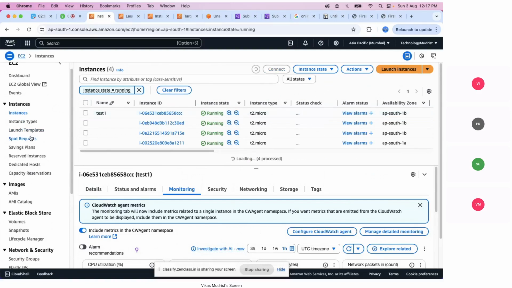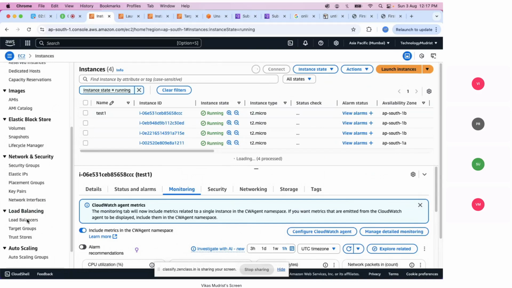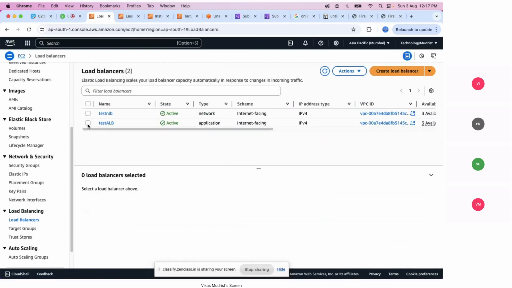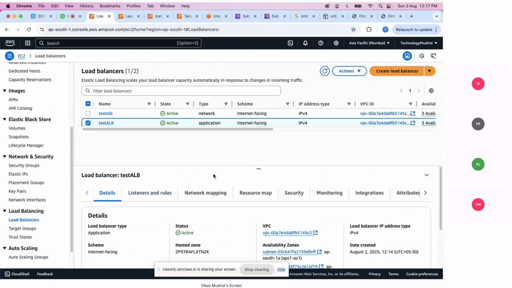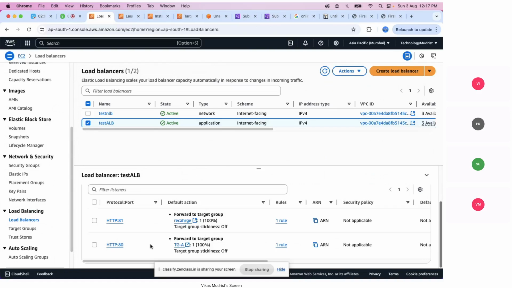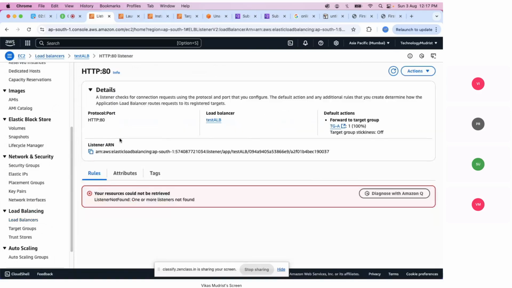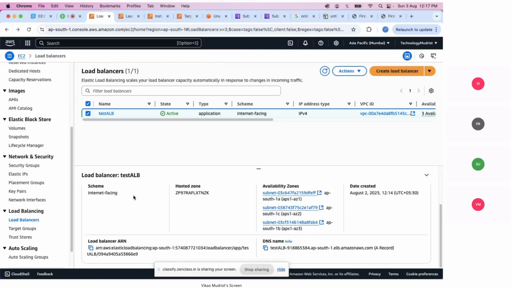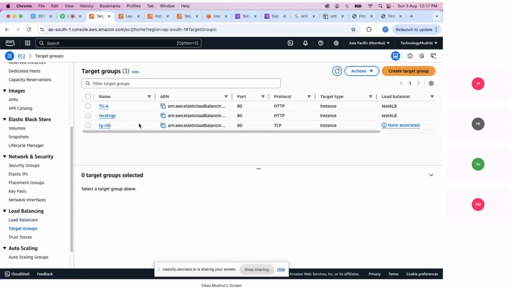If you go to the load balancers, you will find that all of the instances are automatically attached to the respective servers. You can see there are two rules here. This is our rule number 1. I think we have deleted this part. Target groups.